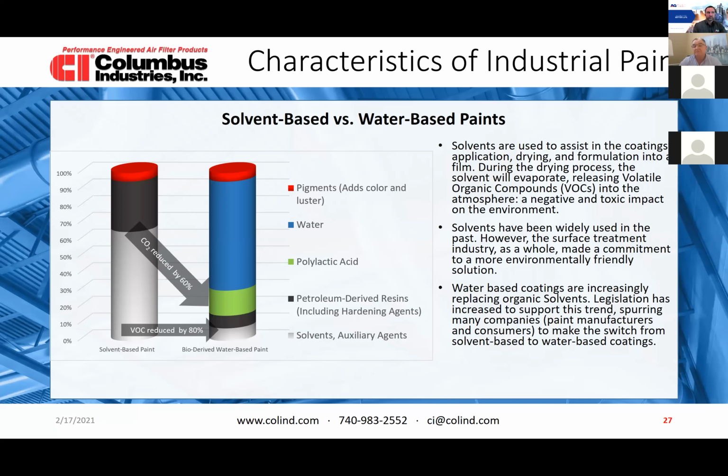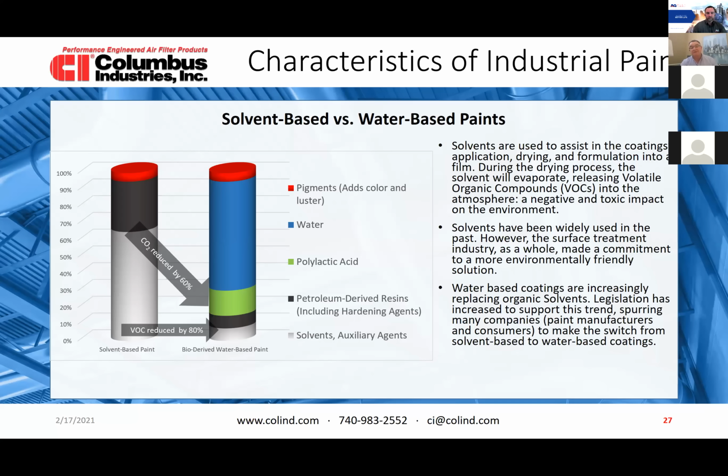The big part of the booth is not the sheet metal or the fan, it's what's in that abatement system. So if you reduce your VOC by 80%, think of how much smaller an abatement system you need for the same nature of application, or how much smaller a footprint you need for that. So that's really a big change that we're seeing.